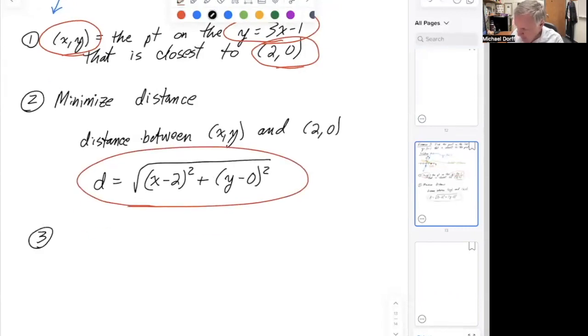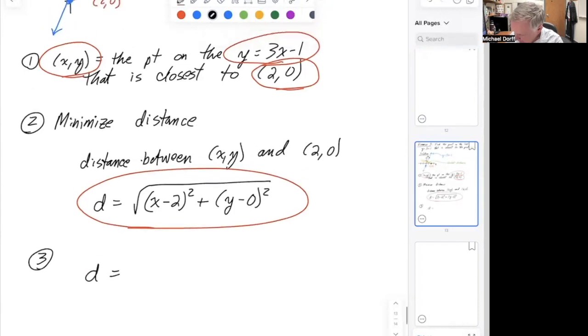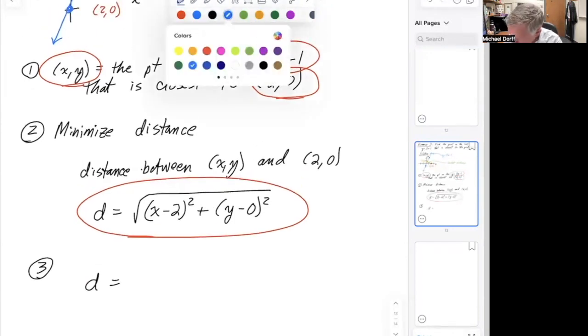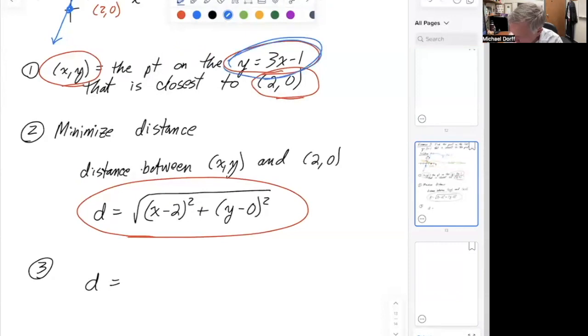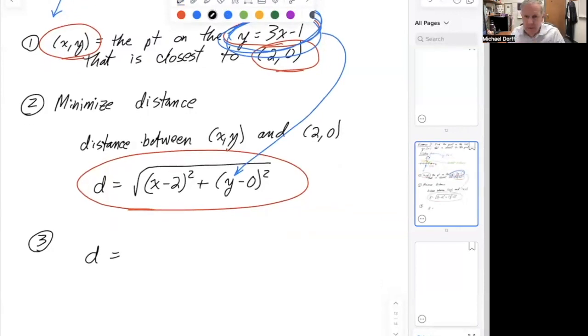So next we need to rewrite this function d so it has one variable. So let's see, what am I going to get? What can I do? Well, notice that if we use the original, this y equals 3x minus 1, we could substitute that into the y there, and that would be really nice, because that y minus 0 is just going to be y, the 0 doesn't affect it any because it's just 0. So we're going to use that. We're going to do x minus 2 squared plus, we have this y squared here. That's just doing this right here.